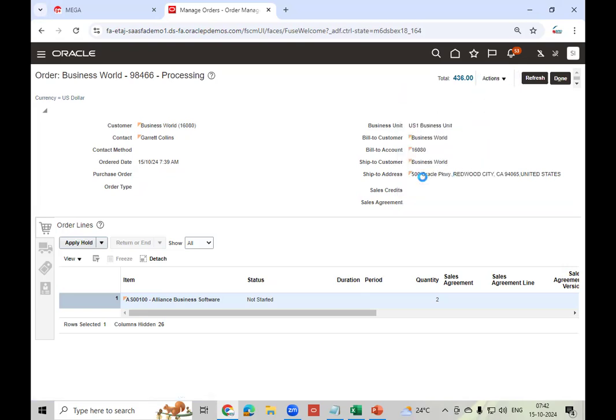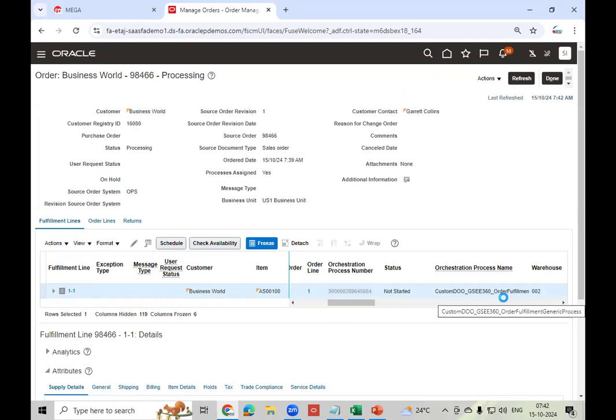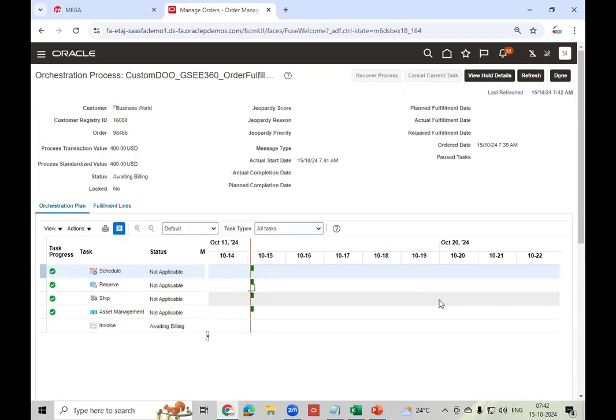Also, if you want, you can check which orchestration defaulted. See here, same orchestration; the name of the orchestration is the same.